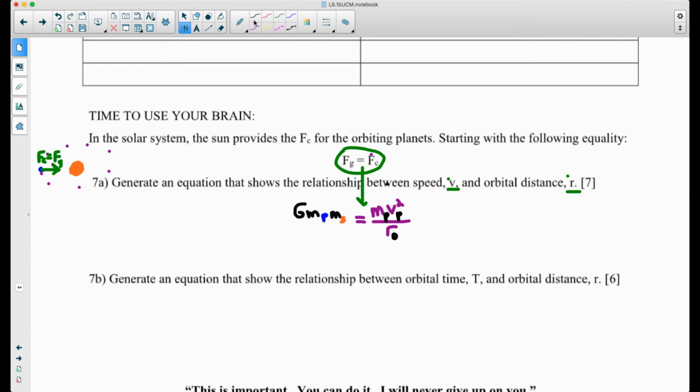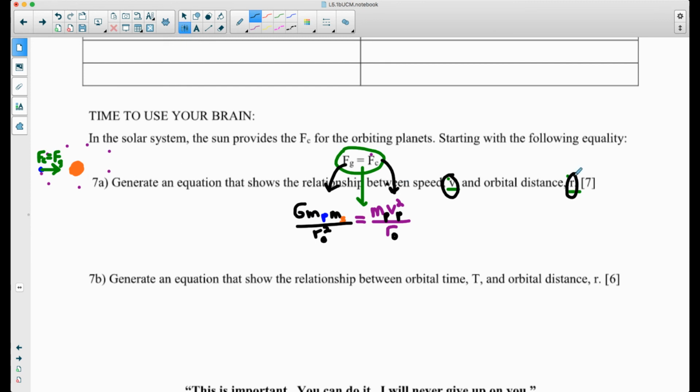And all this thing is divided by r squared. And that r is the same r as before. That's the radius of the orbit squared. There was the equation. So all we did is we took the FG equation, put it here, FC equation, put it here, and now this is nice because it's got the letters V and R, and that's what we wanted.